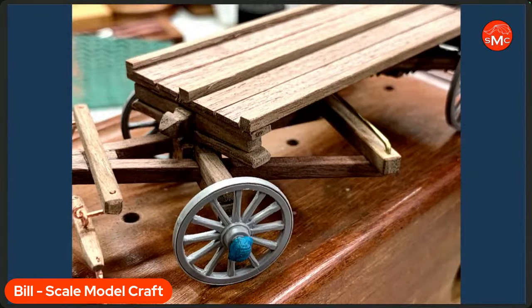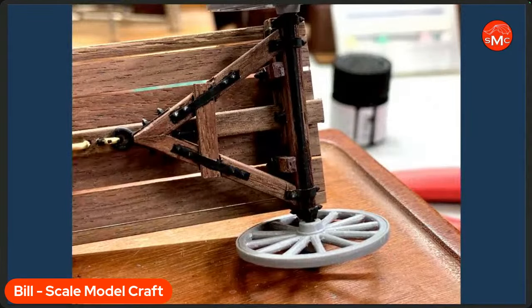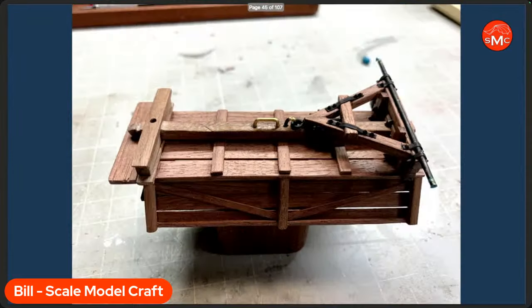And there's that metal bar that prevents it from turning too far, because that would flip your cart. If you got those wheels turned all the way parallel, your cart could just flip right over. Here's the underside. Looking at that, there's a little clip in there that holds it. And there it is from the rear. And what I'm showing you here is what is underneath.